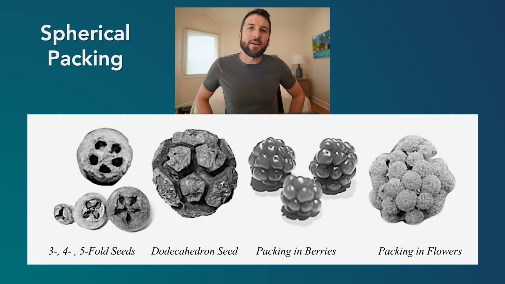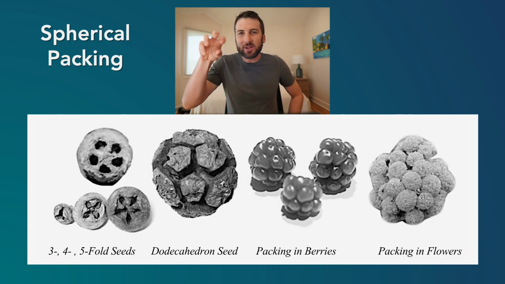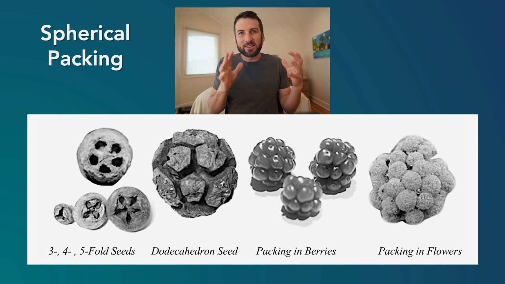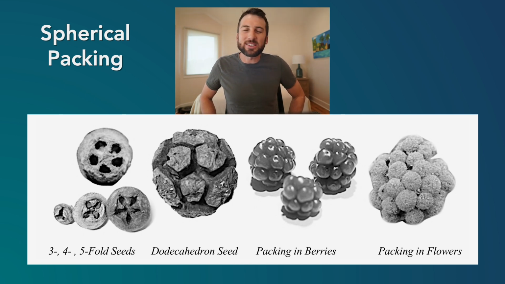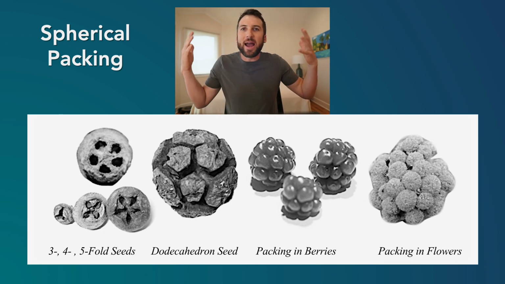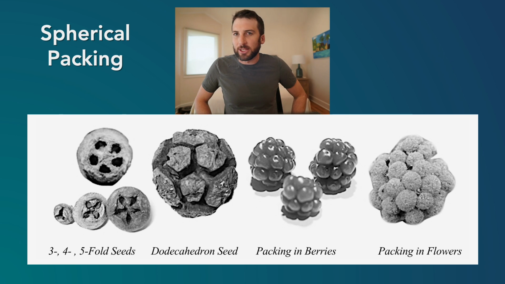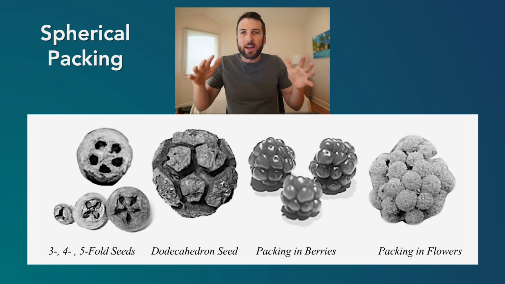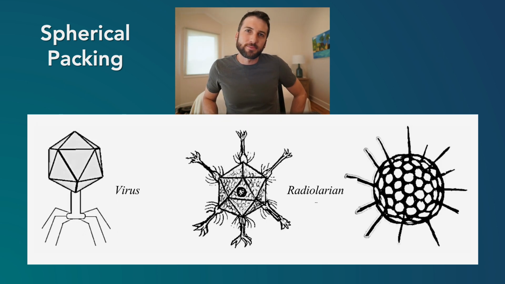Now, berries often have approximately spherical packing. They're often not perfect because each little sphere in this berry is not perfectly spherical. Some may be bigger than others. It might be squished by an animal, and there might be more availability of sunlight and nutrients. So a lot of variations, but oftentimes these packings play a role in this macroscopic biological morphology. You can also see packing in various flowers where there are near spherical flowers, and as they grow, they'll be near each other, and so it often just creates this spherical packing.